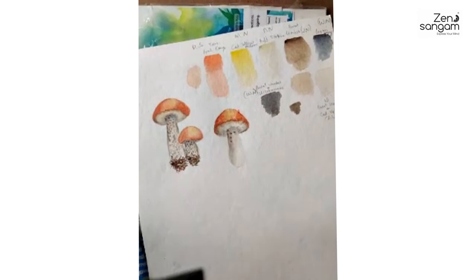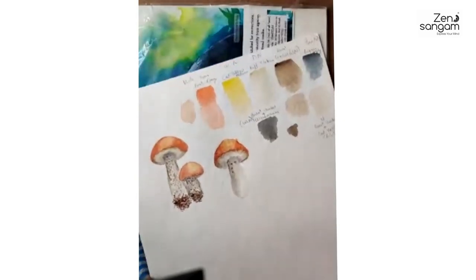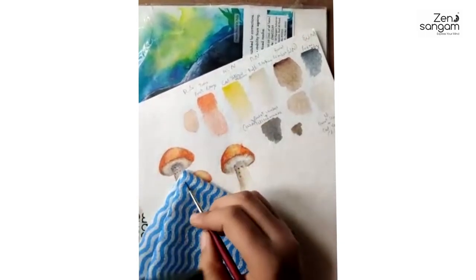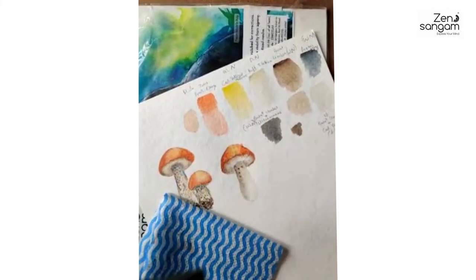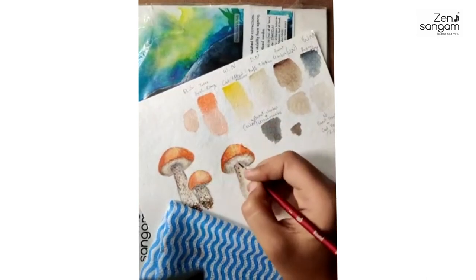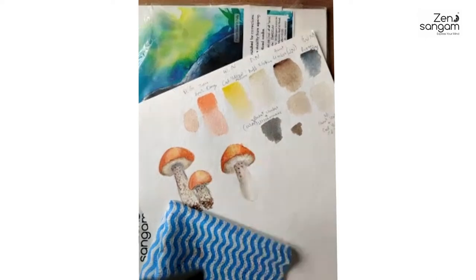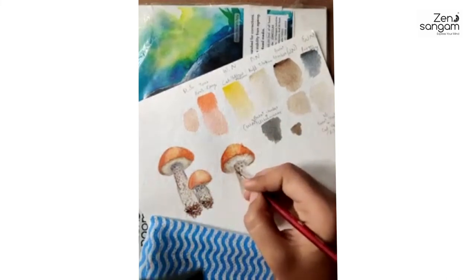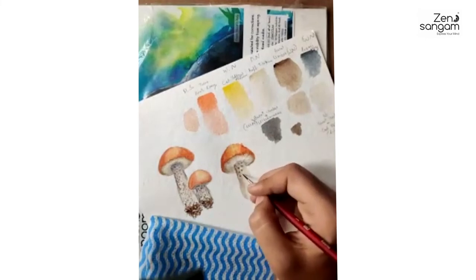So these are all properties of any color. You can learn about it on the tube or pan as well. Everything is written over there. If it's not, you can always Google and look up their website, and it will show if the color is staining, if the color is transparent, what the pigment's name is, and what the light fastness is. A few important aspects of any color are light fastness, because it determines the duration the painting will last, and properties like staining, so we can know how to use that color efficiently.